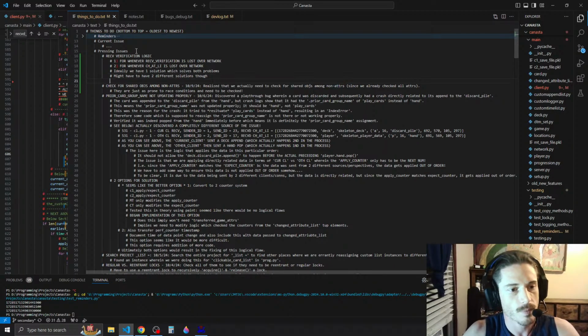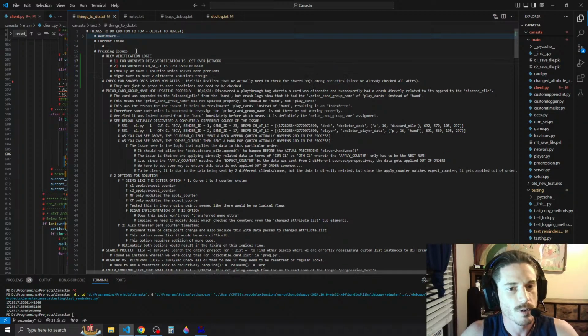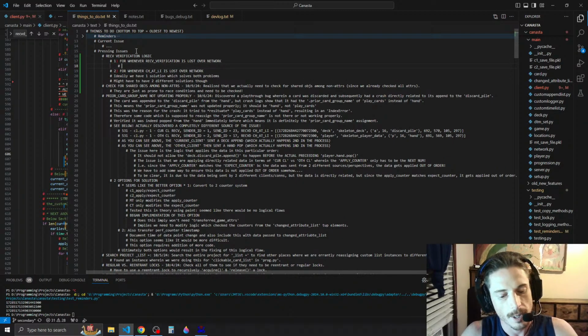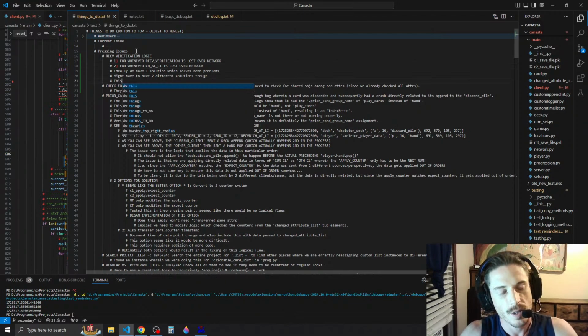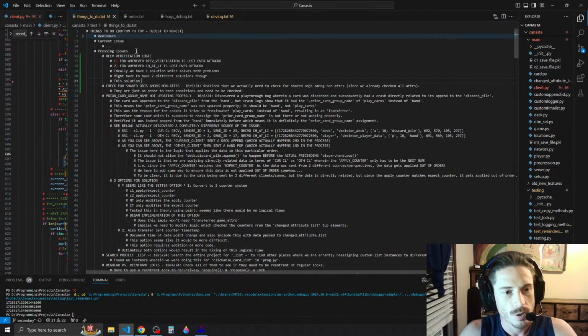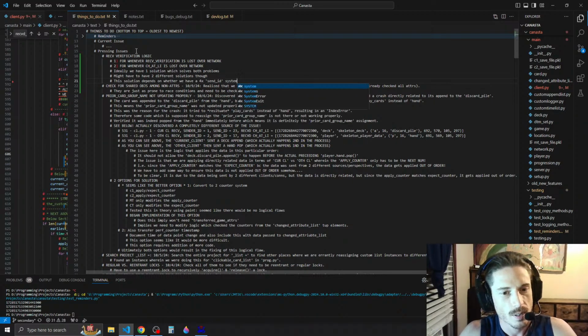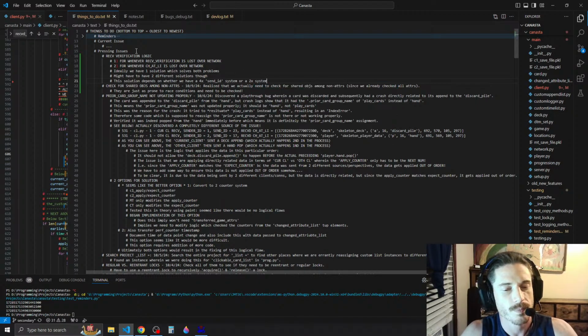So we'll do this like this. For whenever receive verification is lost over network, this depends, and I'll add this as a note, this solution depends on whether we have a 4x send ID system or a 2x system.